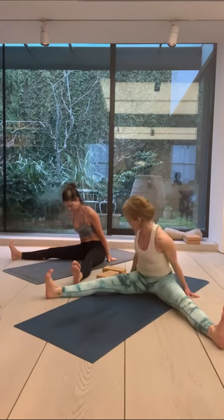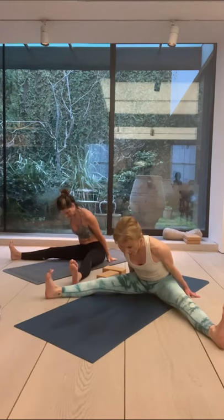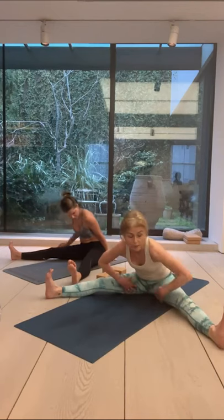So we're keeping the back nice and flat and open, that's lovely. Toes draw towards the hips. Find your breath. Lifting up in the pelvic floor. It's helping to keep that area stable and safe and engaged. This might be enough for you today. You might be feeling all sorts of things in the hips.